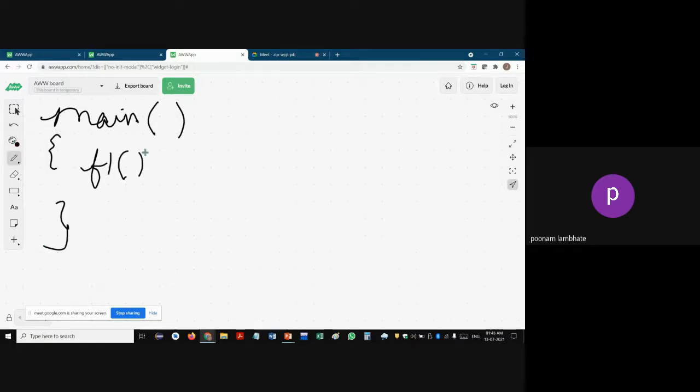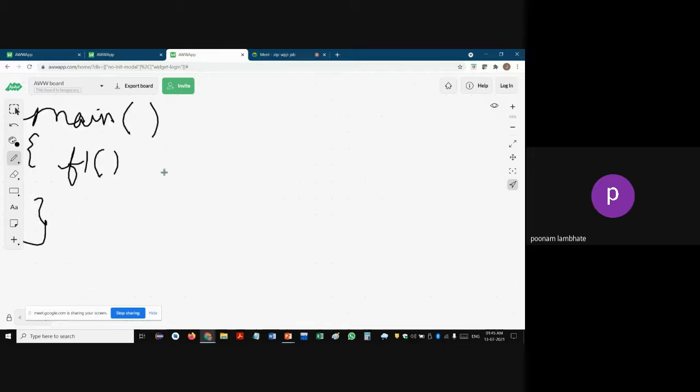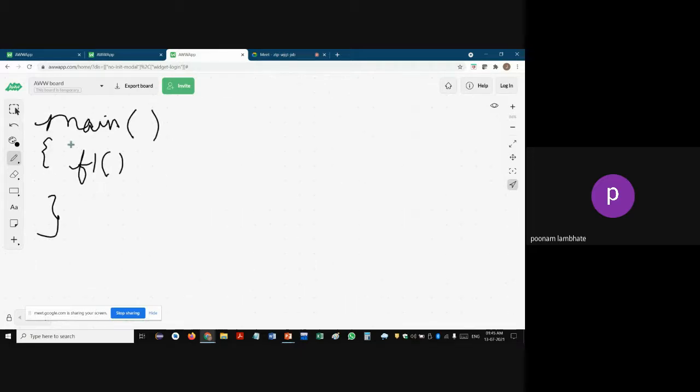Okay, this is the main function, and then it will be executed, and then the control will jump to the definition part of F1.